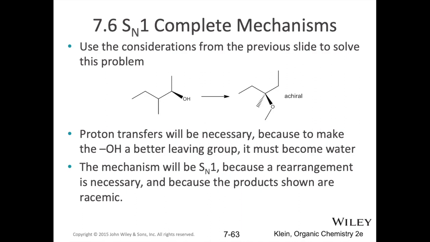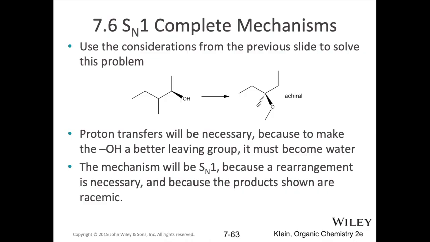Okay. Now another thing that probably jumps out at you is the difference between these two molecules. Look at where your leaving group is and what carbon it's on, and look at where your nucleophile is added. It's actually added onto a different carbon. Okay, your leaving group left from this carbon, but your nucleophile attacked this carbon here. That should tell you something about this mechanism. Okay, there's probably a carbocation rearrangement involved here. And if there was a carbocation rearrangement, that means it went through a carbocation intermediate, which tells you that this was probably an SN1 mechanism.